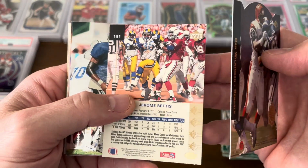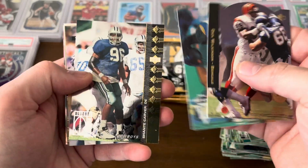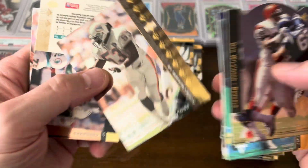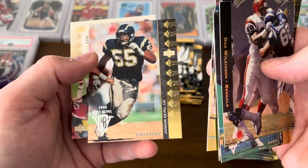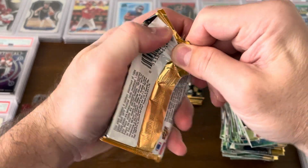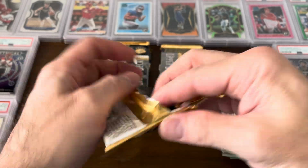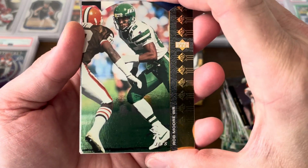There's Big Daddy Dan Wilkinson. There's the Bus before his Steeler days. We started out with the Rams, for those of you who don't know that. Come on, Marshall, where are you? There's Junior Seau. Sad story, Junior Seau. There's Brent Jones, who was a very serviceable tight end in the 90s. Seau, I think the whole thing was CTE, right? Seau shot himself in the chest so that his brain could be studied. Really, really sad stuff. Died really young, killed himself young.